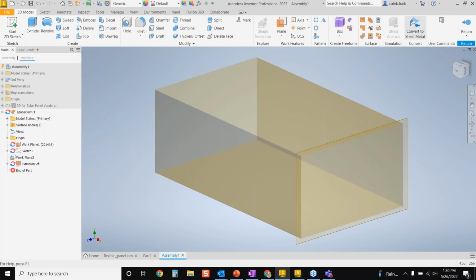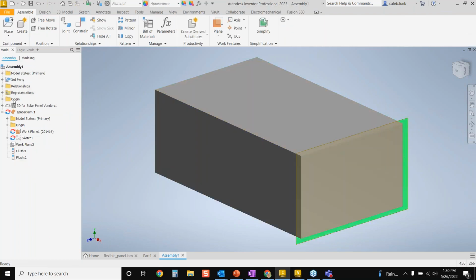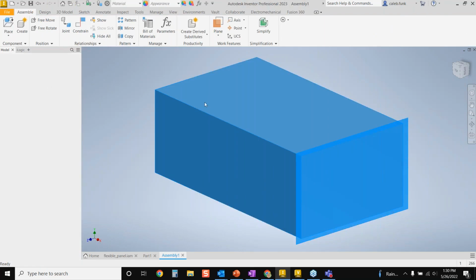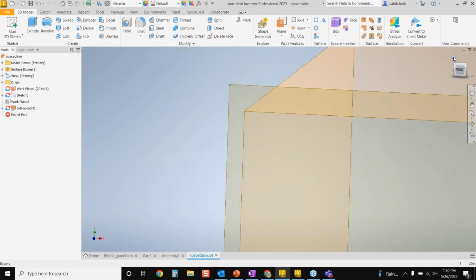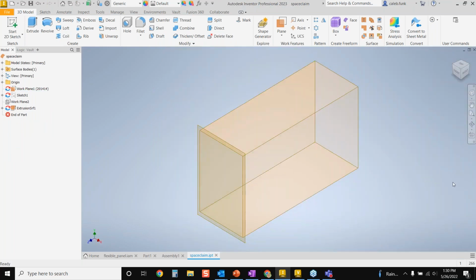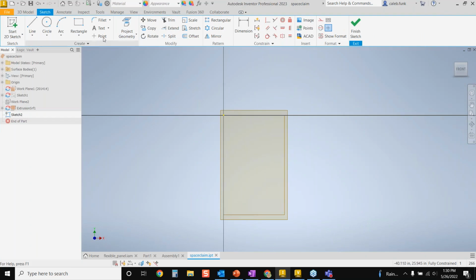So now what I've created is this space claim object, which I'll go open by itself. That's really just a set of empty surfaces, right? I just have a general area where I'm going to start working on this, where I can begin bringing in my components and assembling them together. If I'm going to do some different types of modeling, skeletal modeling, I have access to all of that. So if I wanted to, I could now begin using this as the basis for how I want to lay these pieces out.